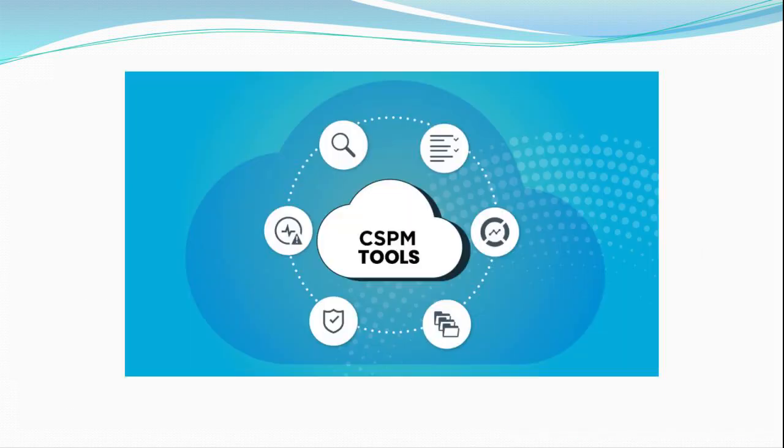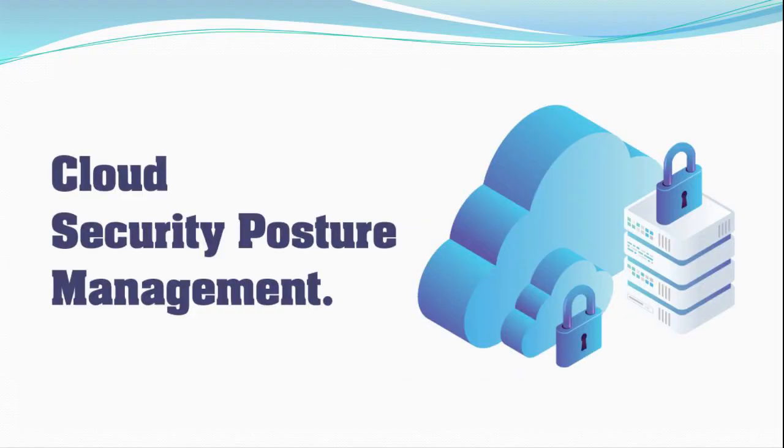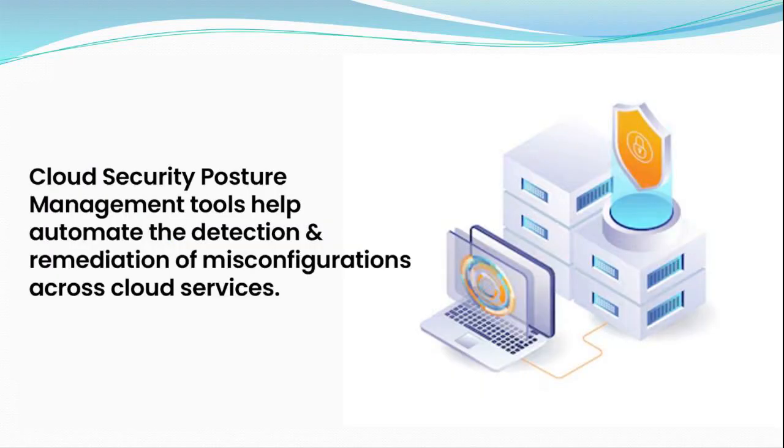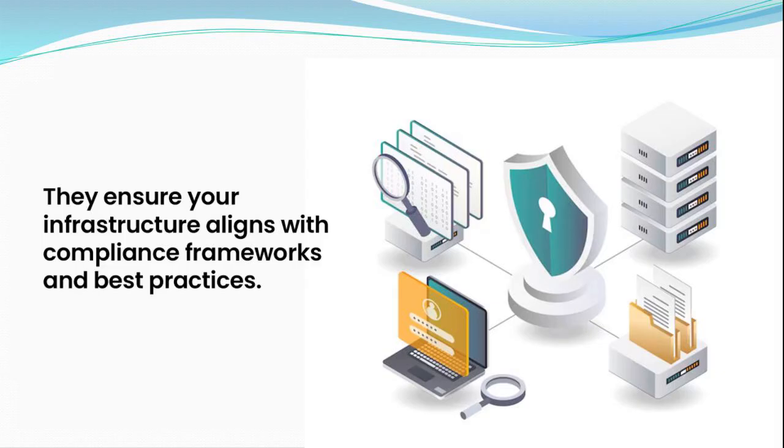Now, let's look at CSPM tools, a big help when managing multiple configurations, which is called Cloud Security Posture Management. So, what are CSPM tools? Cloud Security Posture Management tools help automate the detection and remediation of misconfigurations across cloud services. They ensure your infrastructure aligns with compliance frameworks and best practices.